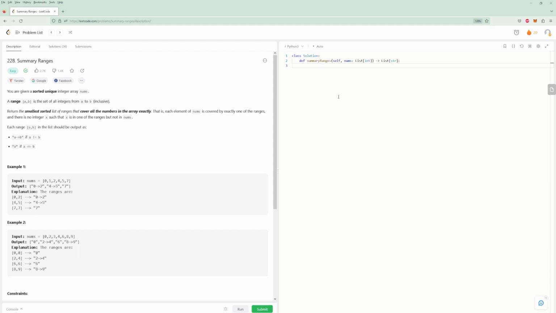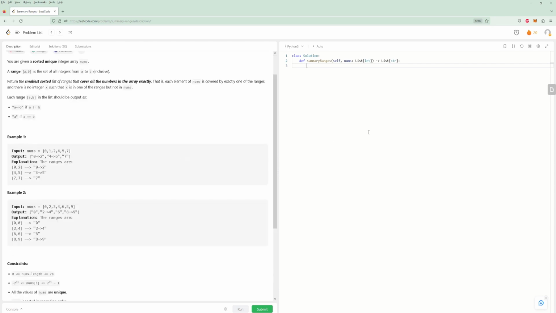And so let's actually code that up. Okay, so first of all, there is a case where the array is empty, and if the array is empty, we just need to return nothing. So if not, we return this. We do need to have a result, and we need to have a start and a stop, like I said before, or start and end. Now we need to make them equal to the first number of nums, so nums[0], nums[0].